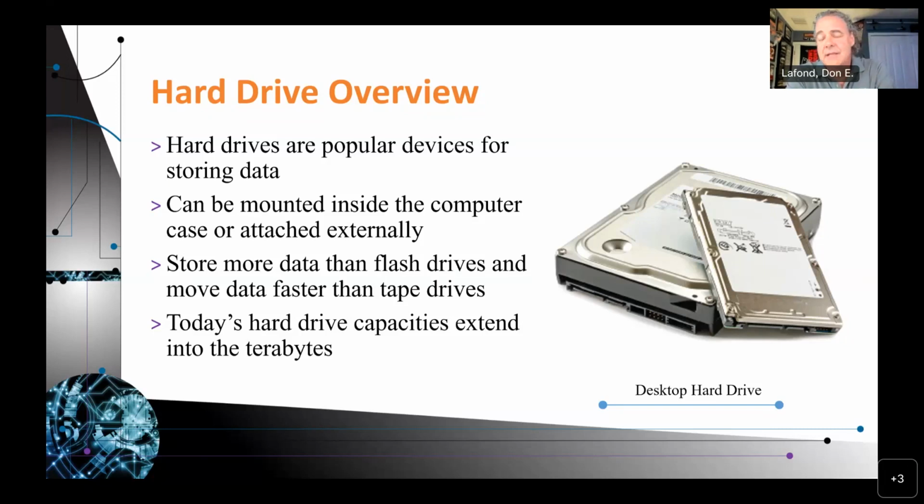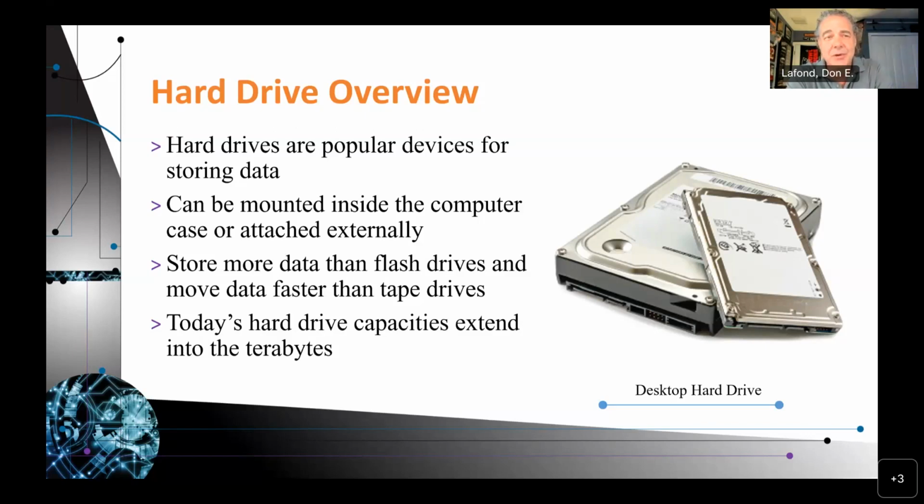I like to tell the story that back in the early 90s, I bought a 200 megabyte hard drive, and it was $200. I remember saying to my wife at the time, "It's okay, honey. I will never need a larger hard drive than this." That was back in the day of floppy disks, which were 1.44 megabytes, so 200 megabytes for a hard drive running Windows 3.11 was ridiculously big.